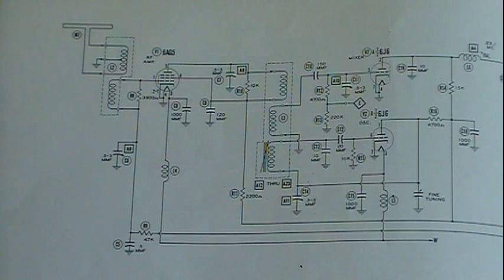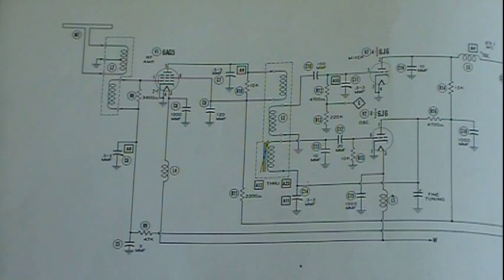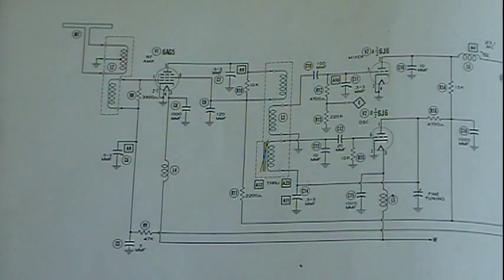But all this goes in to an IF can, intermediate frequency can, and in there is a transformer that is tuned. It's a tank circuit, got a capacitor and a coil on the primary side, and it's got a secondary coil and a capacitor on the secondary side. It's tuned to the IF frequency, so it will only pass that IF frequency. In a case like maybe 455 kilocycles, it could be 460, 475, it can be any number of frequencies. Just whatever it's designed for, it's tuned to.